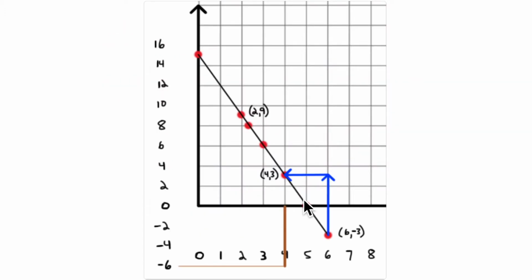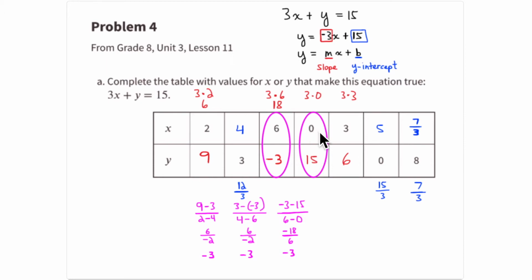Let's do this with (0, 15) and (6, negative 3). So where am I starting? Well, I'm subtracting the starting amount, which is (0, 15). So I'm starting at this point right here, (0, 15). So here's the 0 for the x-coordinate and the 15 for the y-coordinate. So if I started at 15 and I ended at negative 3, I lost money. So how much money did I lose overall? If I had $15, I ended up owing $3. That's a negative 3 minus 15. That's a negative $18 that I lost.